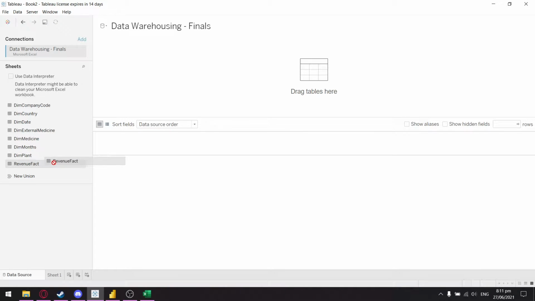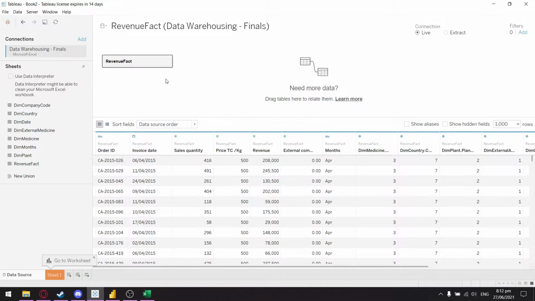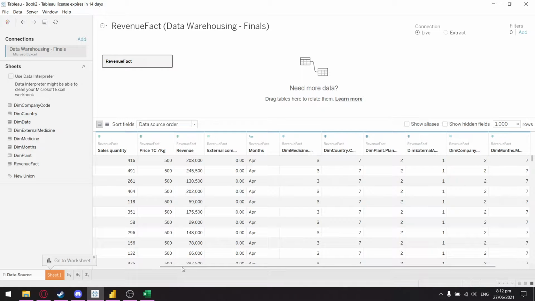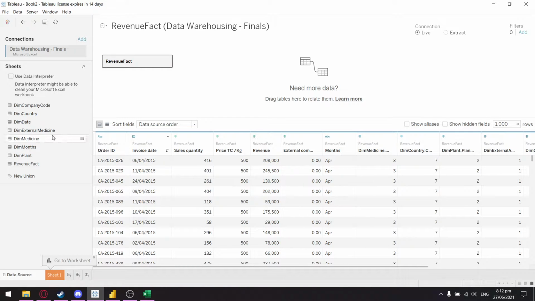Hold your fact table and drag it here in this part of Tableau, and now this will be the preview of what was in that fact table. As you can see, it's just the same as our Excel file as well as the data we have used in Power BI. Next, we drag the dimensions table.